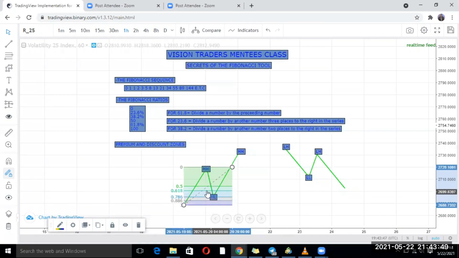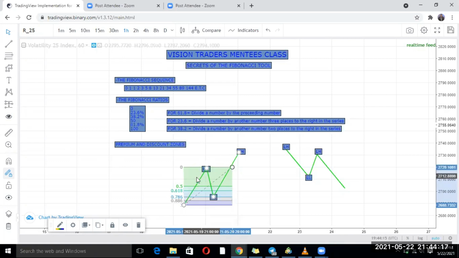You understand? Now imagine when the market came to, let's say, 23.6, that was here, and I saw a reaction at that point. So let me enter. If I'm entering at that point, my stop loss will be so wide. So wide that when the market comes to this zone, let's say I placed my stop loss at this region here, it will be so wide that I'll be in long red.